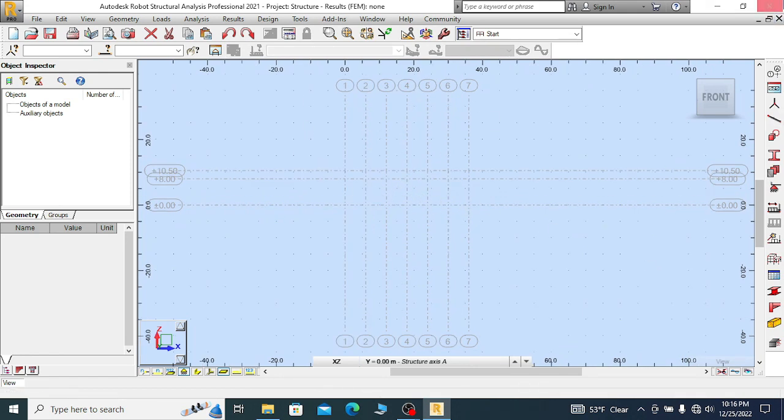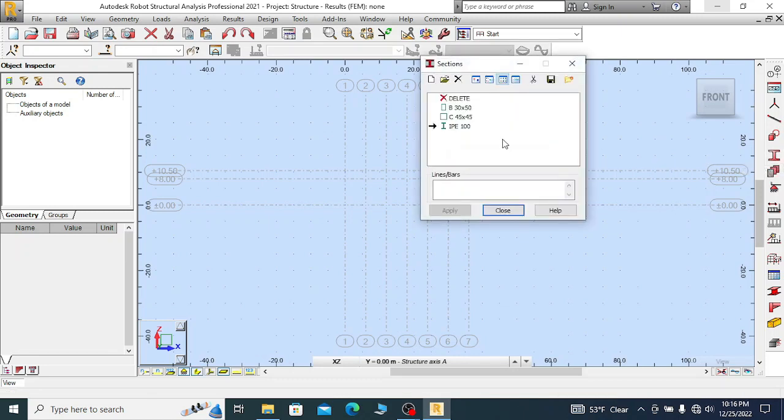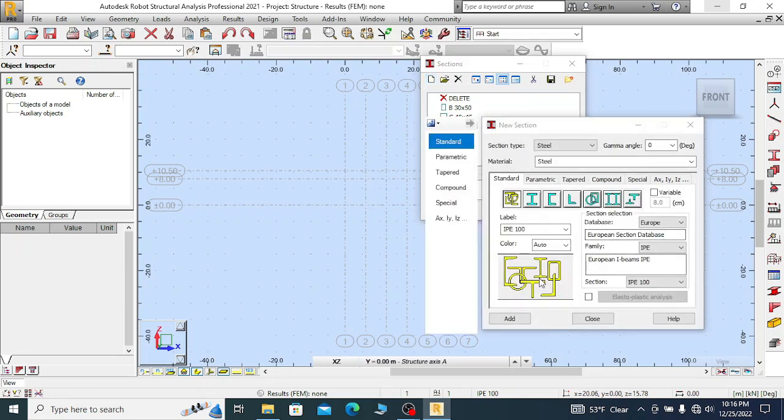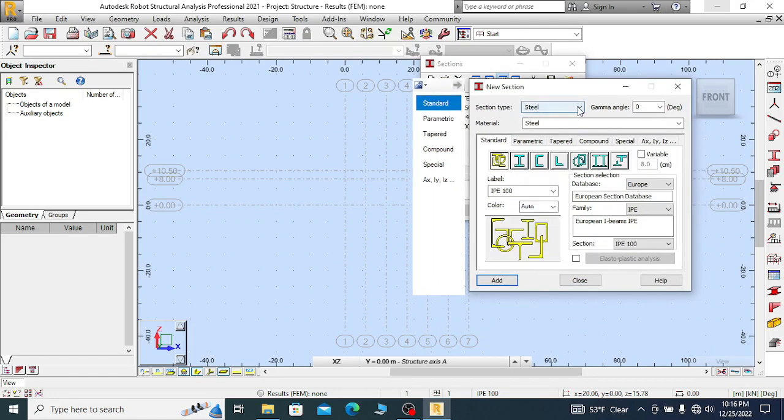So the second step is defining the section. Here to do this, now click the bar or section definition icon here. Now I'm going to define the new material. So this is the section type is steel, and the material is steel.